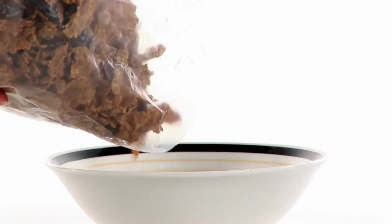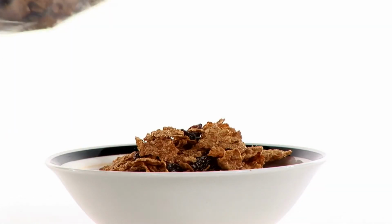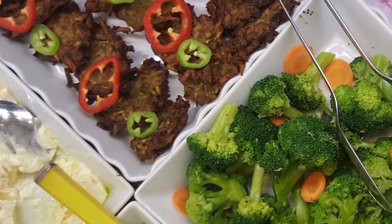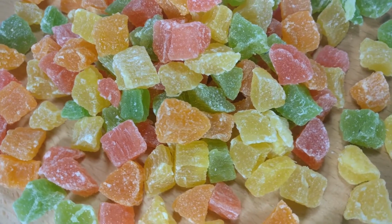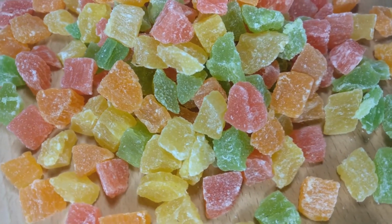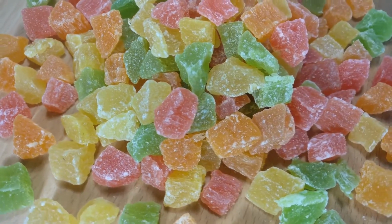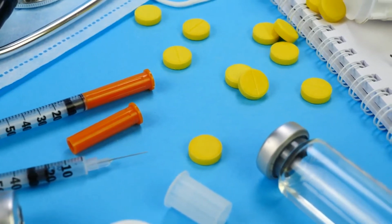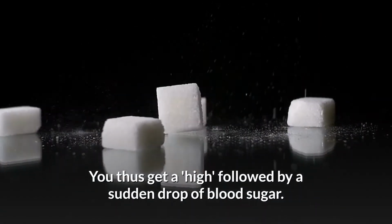Dietary fiber can thus be rated by its glycemic index, which effectively ranks fiber foods with each other on a relative scale. The idea is to try and include more low glycemic index foods. Foods with a high glycemic index cause blood sugar levels to spike, providing too much energy to the blood in the form of carbohydrates, which in turn sets off the body's sugar-controlling hormone, insulin. You thus get a high, followed by a sudden drop of blood sugar. This in turn leads the body to want more carbohydrates to balance itself again, leading to cravings and overeating, as well as tiredness and moodiness.